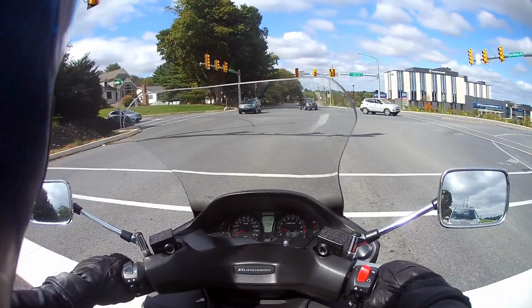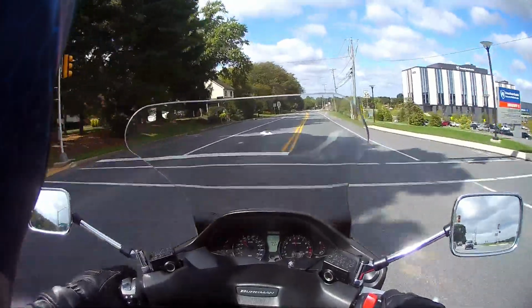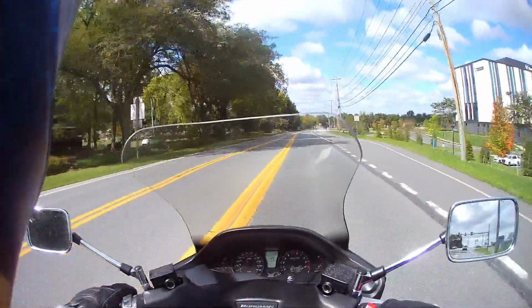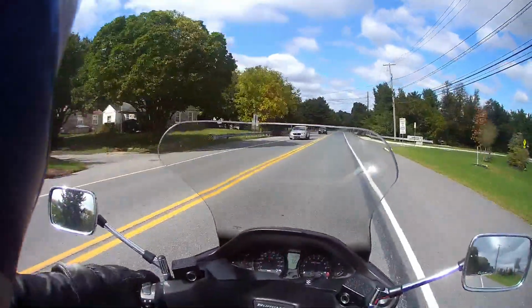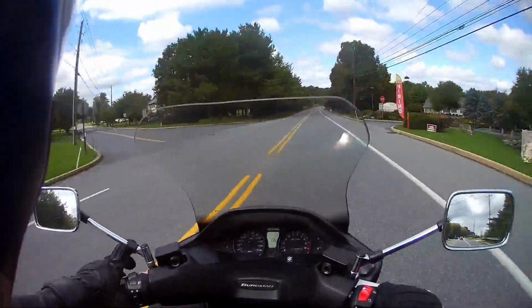I do like the readout on the dash. It's nice. Nice fuel gauge. Speedometer's easy to read. Got a temperature gauge there in the middle, which is nice. It's got a clock, which is also nice. Of course, most bikes have that now. My 2013 PCX did not.